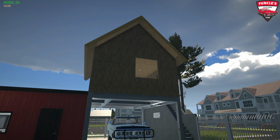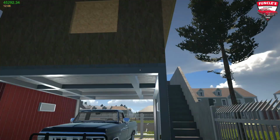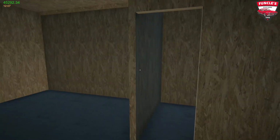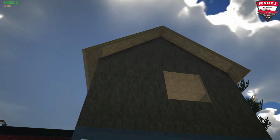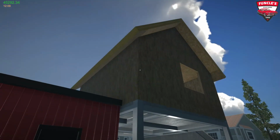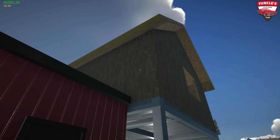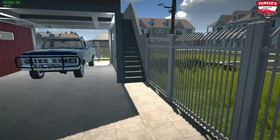But yes, we also have got, how can I call this now, a little bit of progress on the little cabin up there. So let me quickly run up here and just show you guys that they have actually put the ceiling and the roof on in this building. So yeah, every time they are here, they do finish quite a lot of things, although it's not completely finished yet. We still gotta do a couple of windows and doors on this thing, and also paint the place. So we will see what color we are going to be painting this. I'm not sure at the moment yet, but maybe we can paint it the same as the garage, or maybe even a different shade of red. But yeah, that'll all depend on what is available to us at that point.